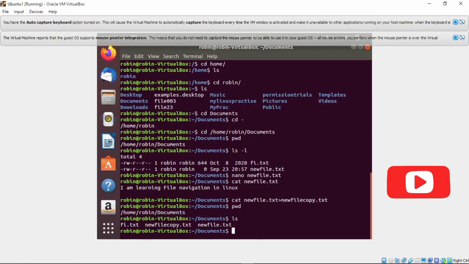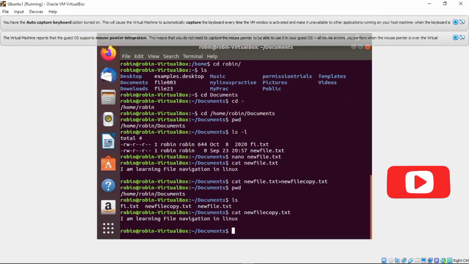Let's see what is inside: cat new file copy. You can try this on your terminal and follow through. You get "I'm learning file navigation in Linux."